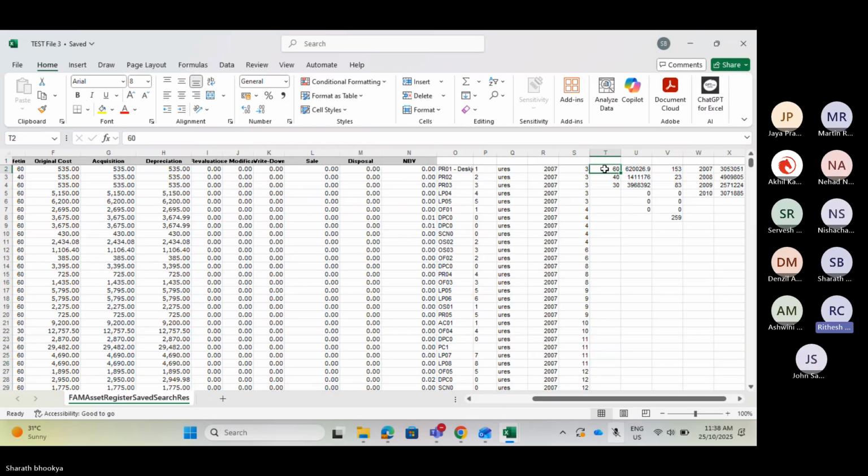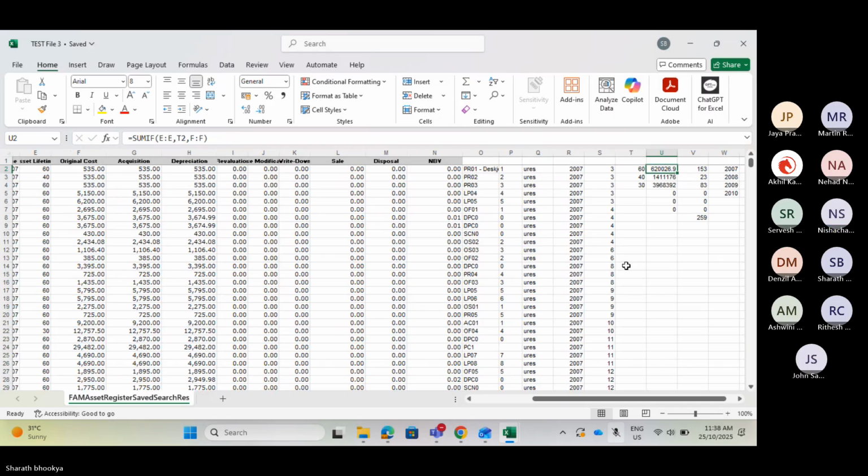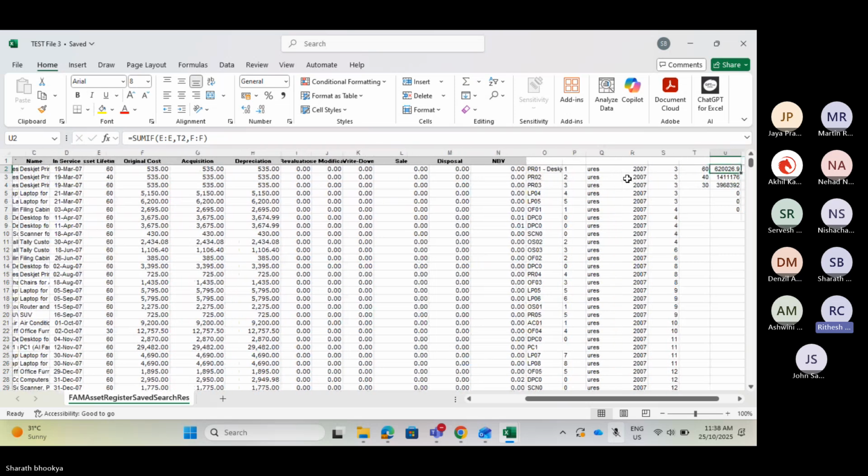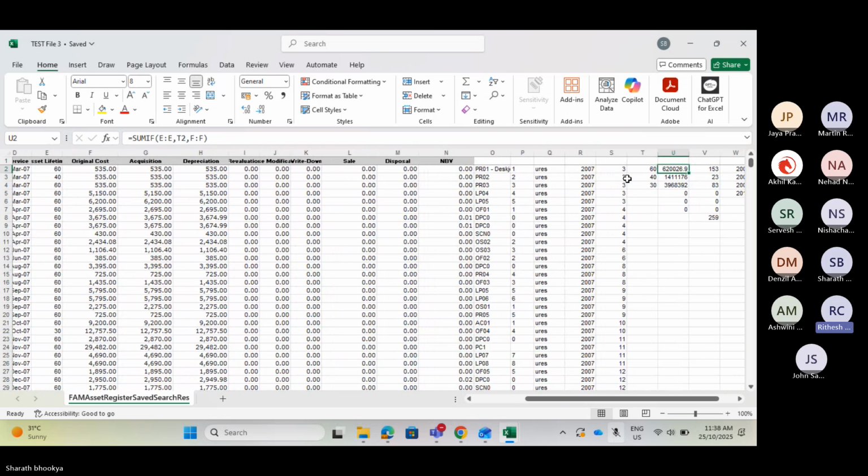See, in the U column, you put some formula, right? Some SUMIF formula you put. Yes. So while taking that SUMIF, we have to consider the T column also. The T column values are the unique asset IDs, right? Unique asset IDs, yes. So that formula we need to remove, or it will be there while considering the U column values.